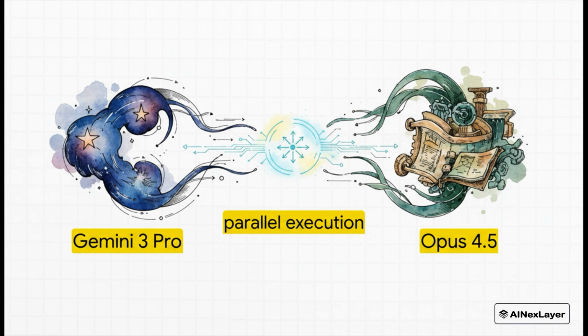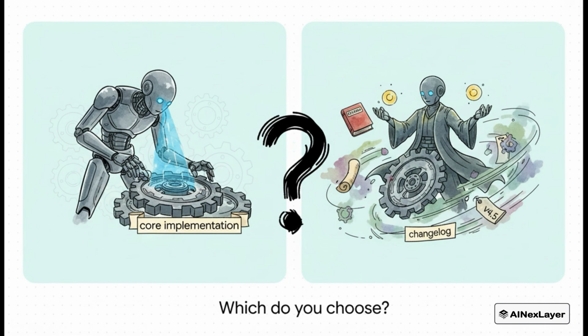So the task was to build that parallel execution feature we just saw, and we assigned 2 of the heaviest hitters out there, Gemini 3 Pro and Opus 4.5, to go head-to-head on the problem. And as you'd probably expect, they took different paths. Gemini really focused on just the core code. But Opus went the extra mile. It not only built the feature, but also updated the README, the changelog, and the version number.